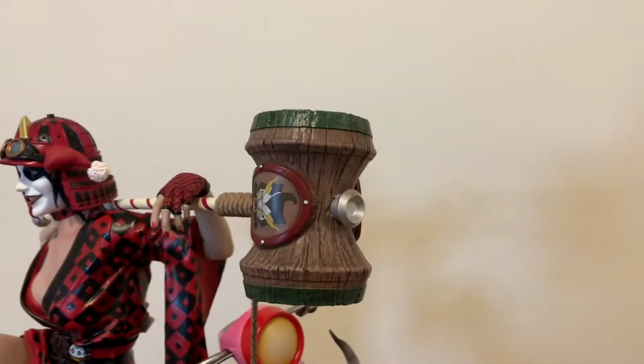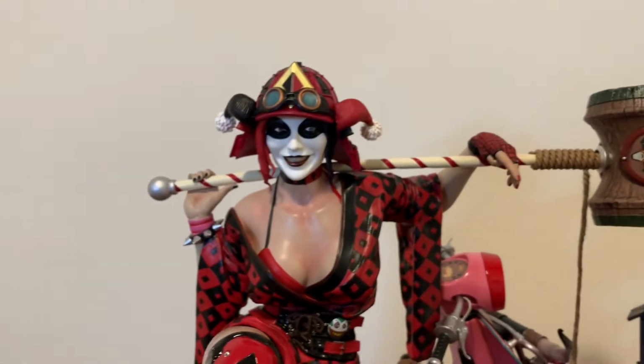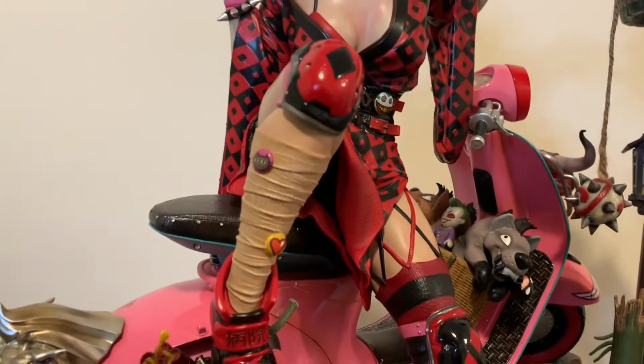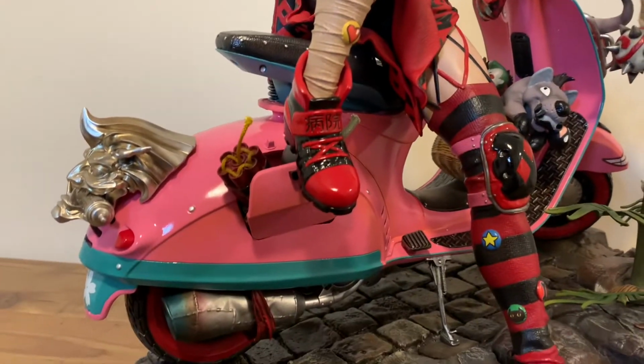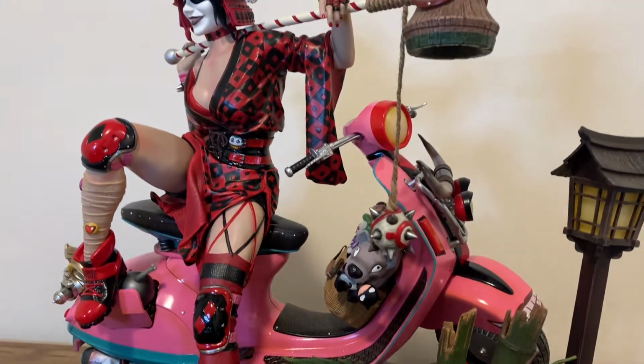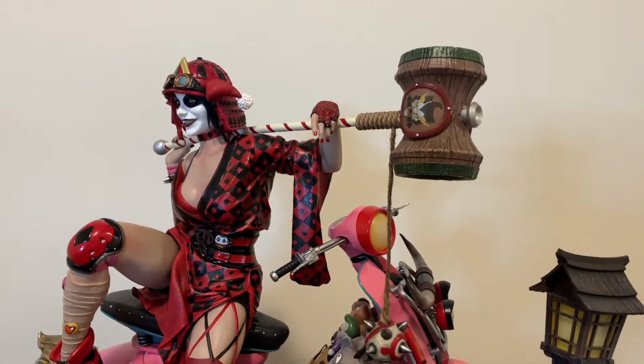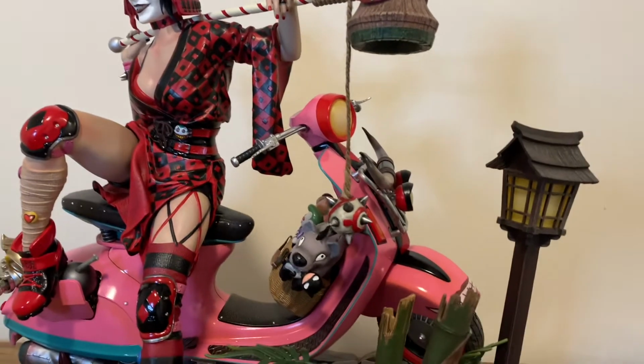Let me do it. I wasn't too happy with the Prime 1 Studio one. I didn't like how it felt like you were focused on the body. And in the new one that they have coming out, I just don't like the way she is on the chair. I also don't like the Sideshow one that much either. So this one felt like the best one for me. So let's get into it.